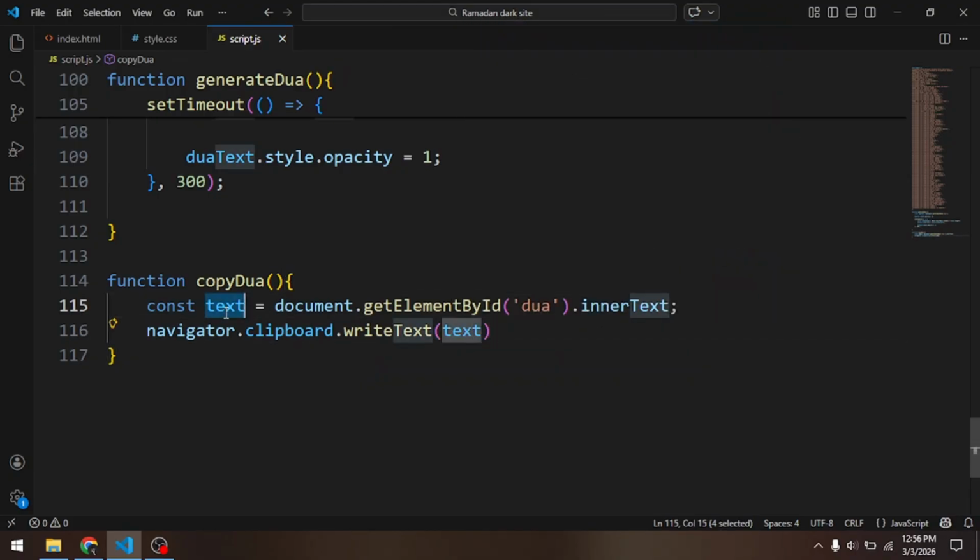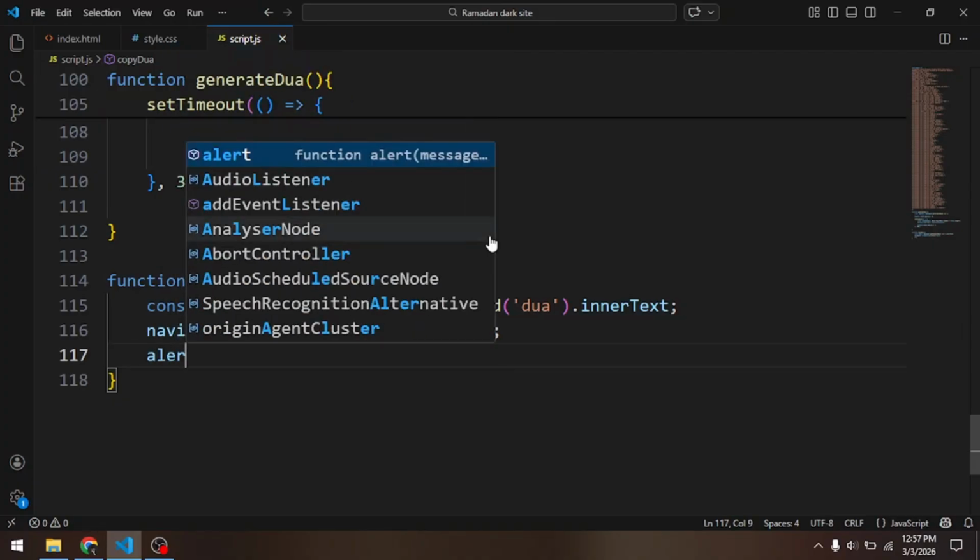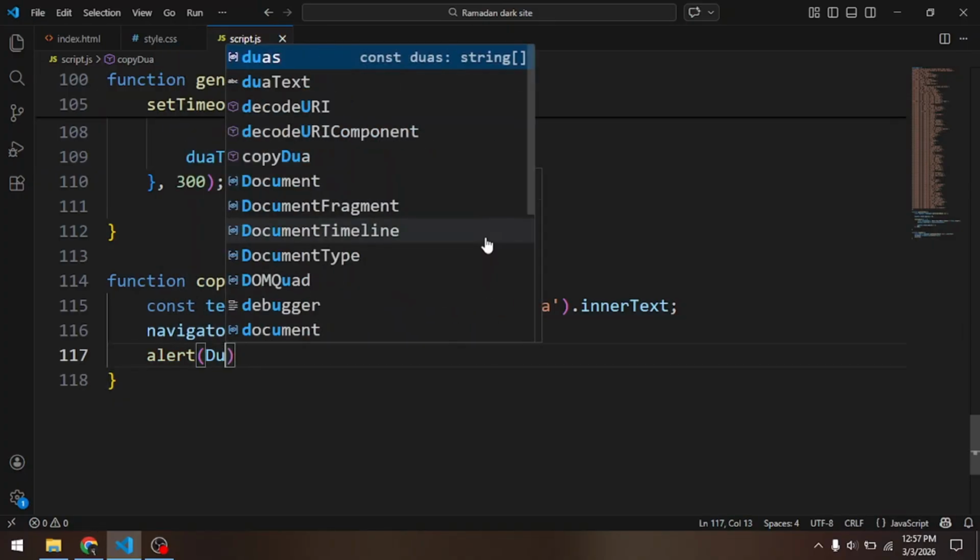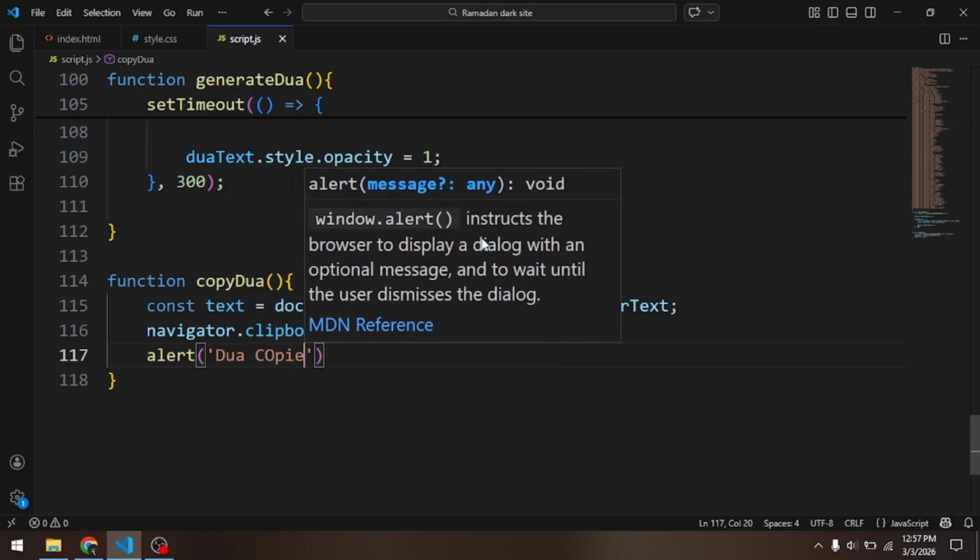This text is this one. We just write this one into here. For that, just use this, and we'll have an alert which is dua copied.